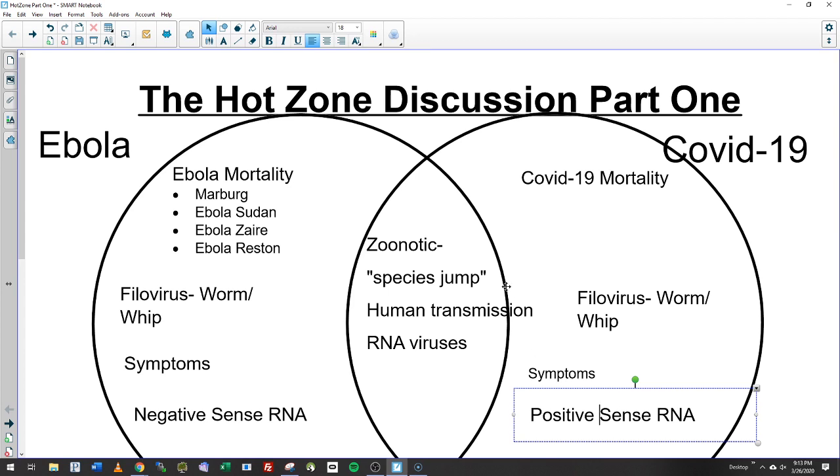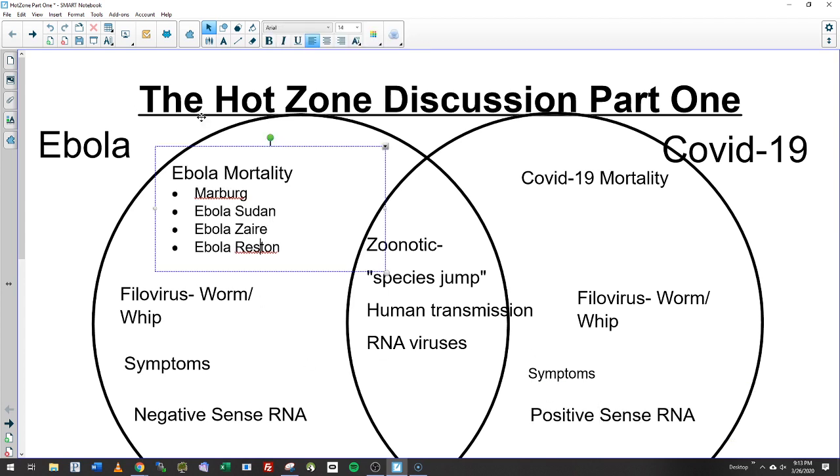That's actually really interesting. I have to stop myself because I finished the book a couple days ago. I love reading these things. I don't think Ebola Reston came into the story yet. This had to do with the monkey house in Atlanta. Somebody just correct me, stop me. If you did not read up into the monkey house, because I'm having a bit of a brain fart at the moment, I don't think you know about Reston. I think you know about Marburg, and the mortality of Marburg was 50% for humans. Sudan was different. Zaire, I believe, was something like 99, 100% fatality.